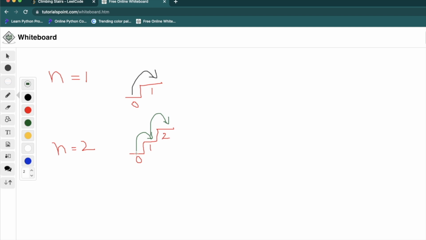So that's one way, by climbing one step each. And then there is another way where you can directly jump from the bottom to the second step, because climbing two steps at a time is also allowed. So in total, the answer here is we have two ways to climb, and here there's only one way to climb.